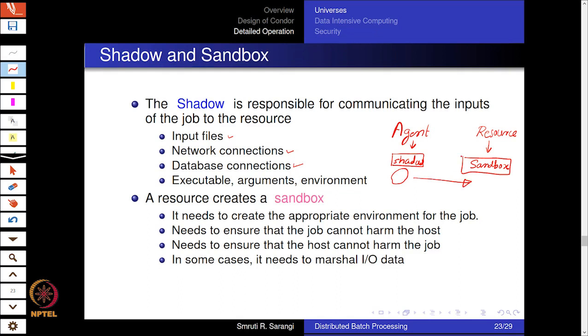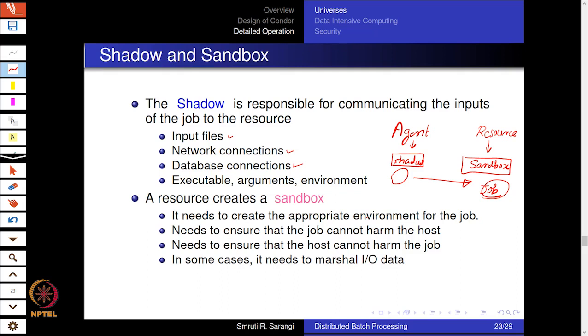It's like moving an entire container or an entire virtual machine from an agent to a resource, and this is very expensive. It's like a full operating system move. So this is actually not a very good idea. Instead, a resource creates a sandbox and the job runs within the sandbox.